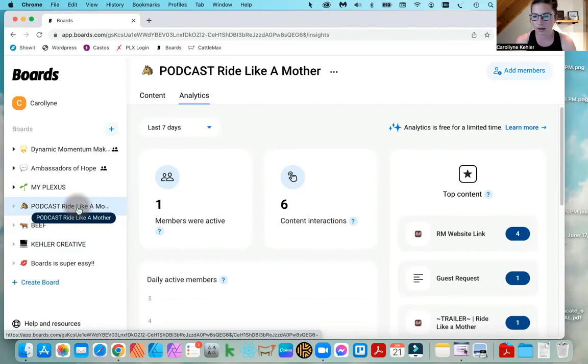And otherwise, super handy. You can fill this thing up with all kinds of things, order forms. Oh my goodness, links that you send out often, messages that you have pre-written in response to frequently asked questions. If you have a team, it's a great place to share resources. It's a great place to share YouTube videos that you really love, or if you have an event and you end up sending directions to that event all the time. Boards is super handy, and I would definitely recommend it for that.